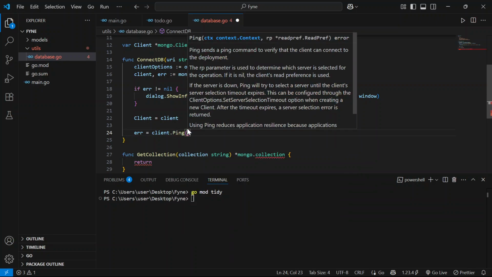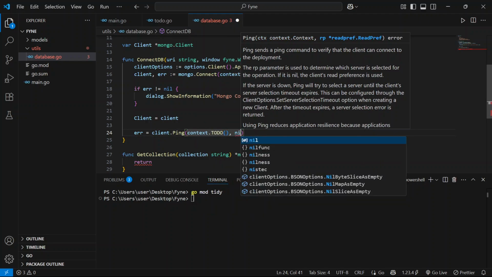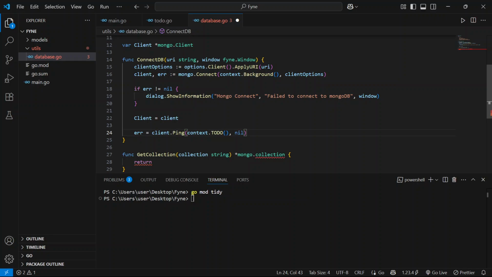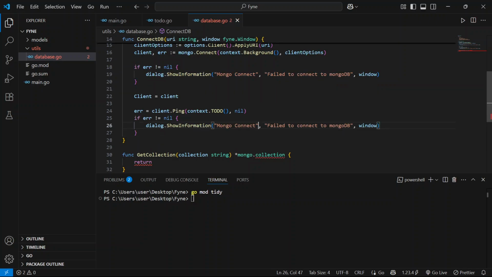We ping the database, context.TODO, and then if there is an error pinging, we also return that error. Mongo ping failed to ping MongoDB.